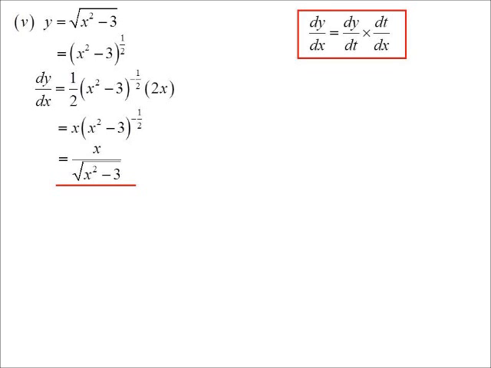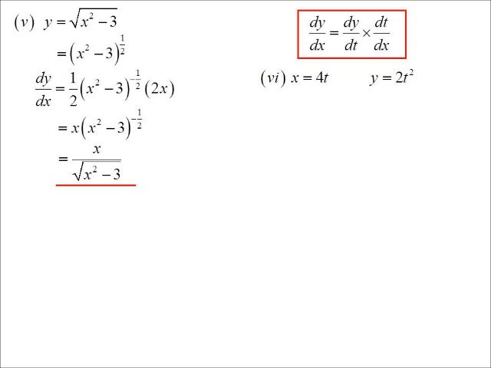This is another way of writing the chain rule that you sometimes see. Because a derivative is a rate, and rates, you remember, are like fractions, you can build derivatives from other derivatives. So you could find dy dx by finding dy dt, finding dt dx, multiplying them together. You might be thinking, t? What's it got to do with t? There is this thing called parametric measurements, which we will look at, I think next term. It's where we write x and y in terms of a third variable. So in this case, t.